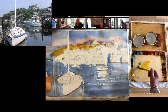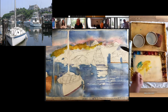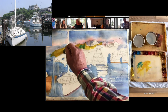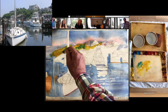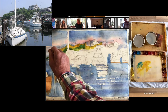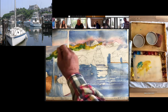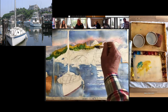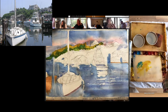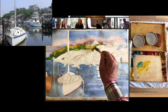Now I'm going to get a little cerulean and mix it with the Aureolin. And I'm going to throw. You want the feeling that this is like a cascading green coming down toward the water. Go around my piling here. And now I've got a little bit more new gamboge yellow. Throw that in again.